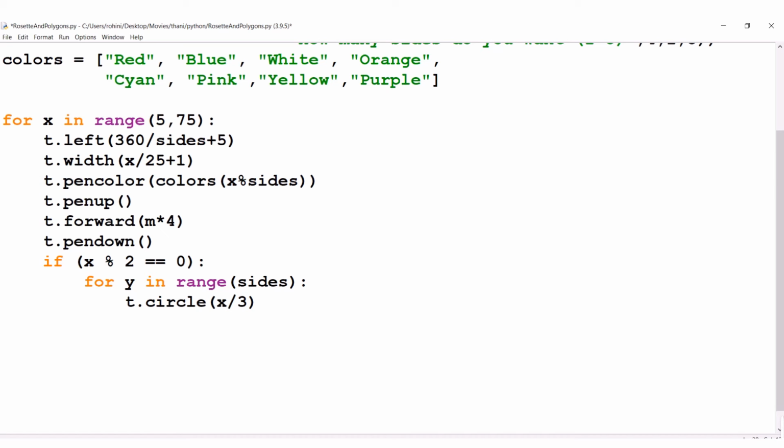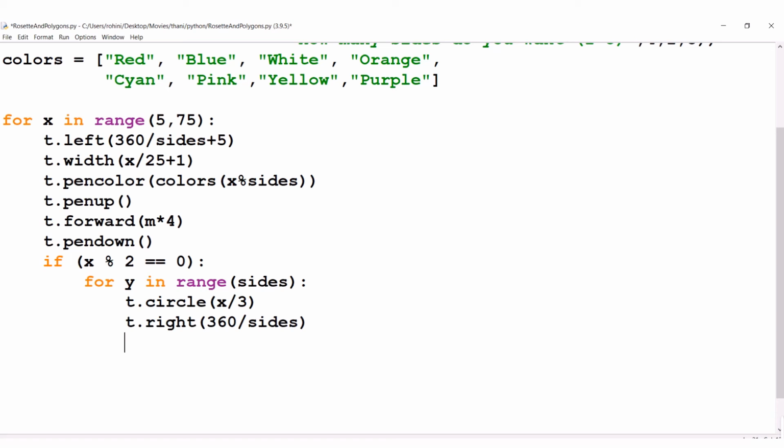Okay guys, and then after that we want to put another statement called t.right, because we don't want it to keep repeating in the same circle like this, but we want it to go like this, right? So we're going to do right, and put open bracket, close bracket. Inside that we want to do 360 divided by sides.